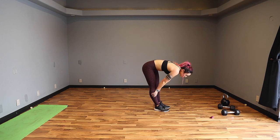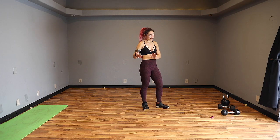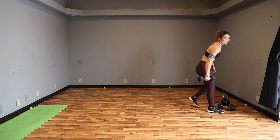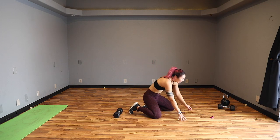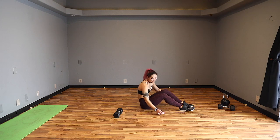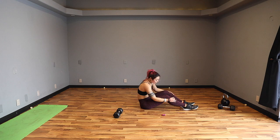5 seconds. Yeah, the timer, one of the numbers you can't really see, so I think it's time for me to get a new one. It's not the battery, unfortunately. Alright guys, bicycle, and then we're on our last round. So that's cool. Okay, let's do it.